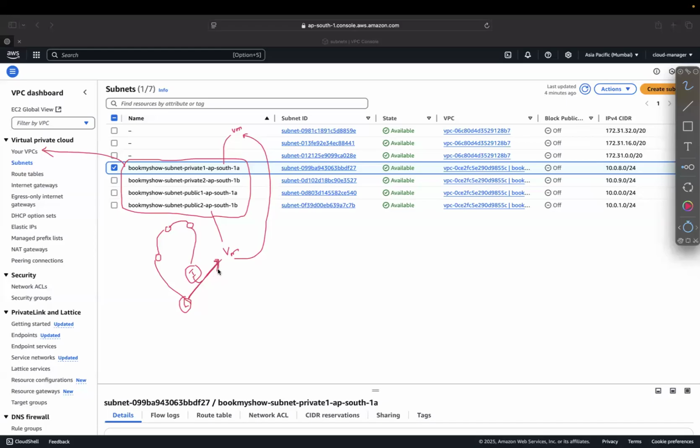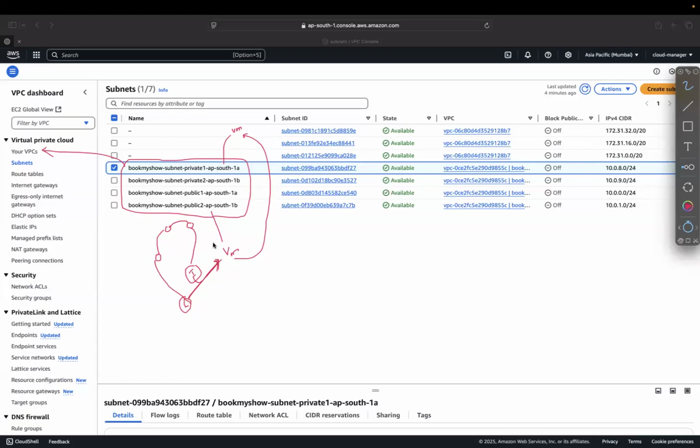This is possible because this machine is hosted in a public subnet, which we call public because the internet gateway is attached to the subnet. So any machine you create here will be accessible over the internet.